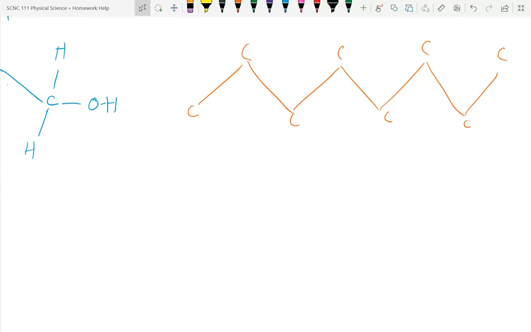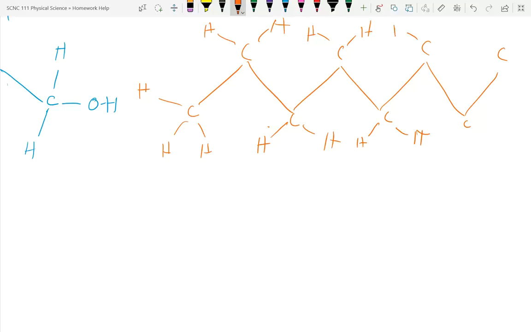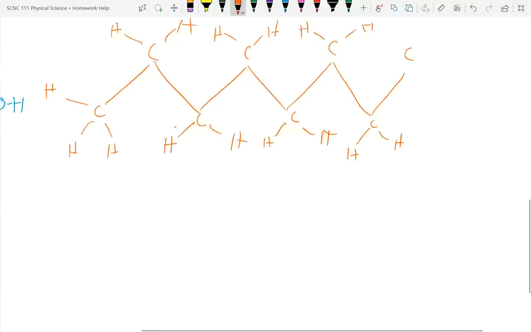And each of those carbons is going to have 4 total bonds. So this one's going to have 3 hydrogens. This one has 2 hydrogens. This one has 2 hydrogens. This one has 2 hydrogens, and so on down the chain. You can see that we get tired of writing these very quickly. So we will learn in a few moments that we don't write it all out like this because it's too many things to write. So that's an octane.